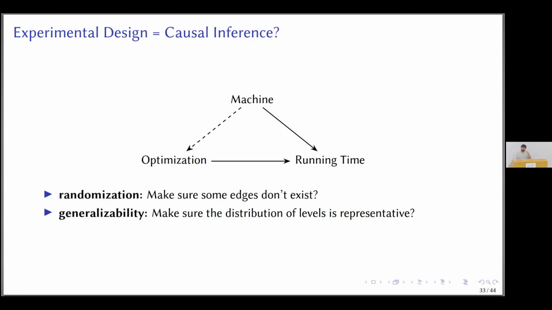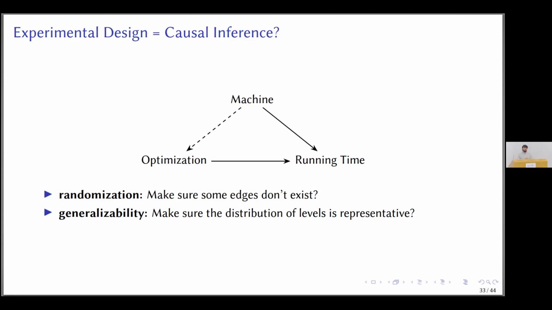This is an example that was in one paper about performance analysis, where they say that if you test an optimization on 2 different machines, and the machine has an influence on which optimization you're running, then you might bias the results. And you can show that with this graph, which is basically confounder bias. But they don't talk about it this way. They talk about it in English, as like, oh, this would be bad. But I feel those graphs in causal inference are super useful and super informative and super compact.